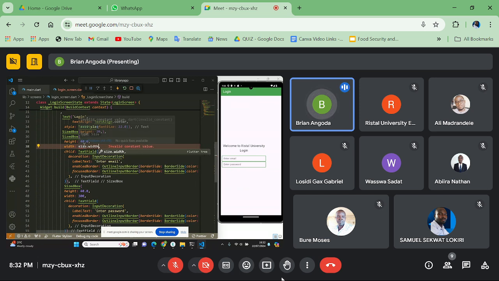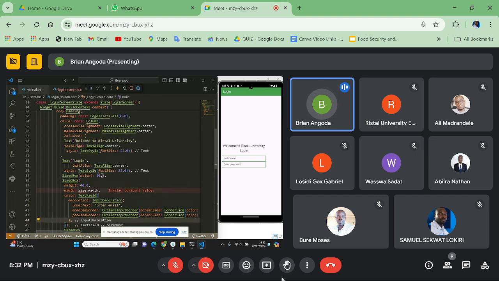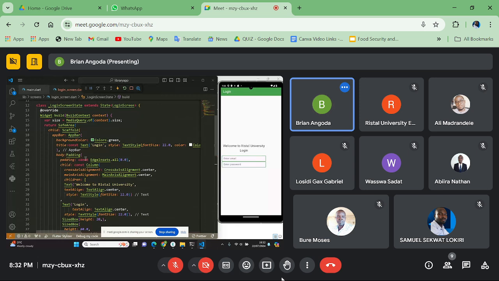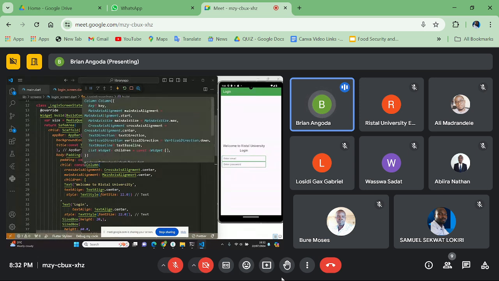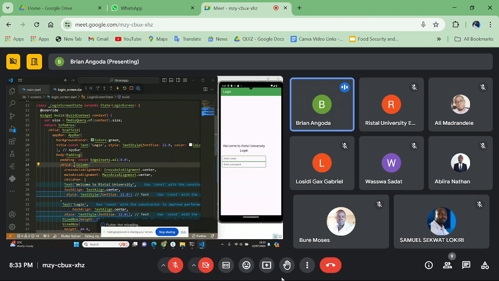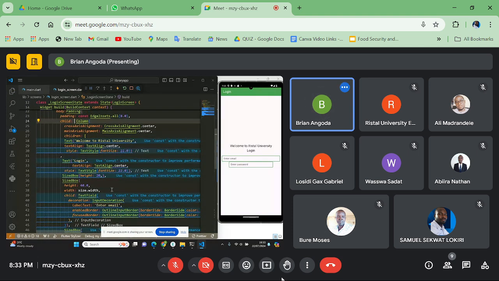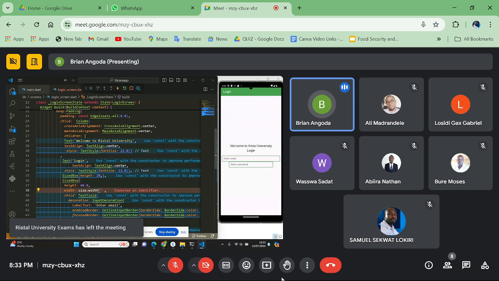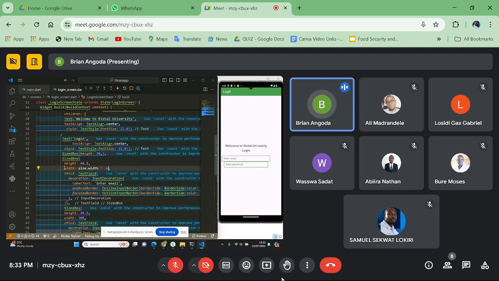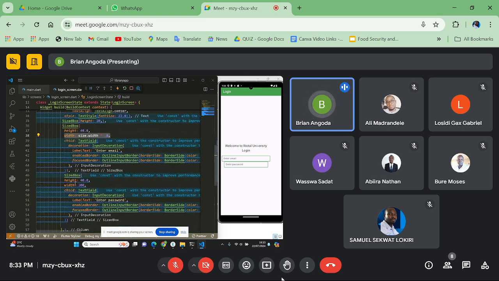So notice how it's giving me an error. It's giving me an error because I already told Flutter that I'm not going to be putting any variables that change. Yet here I am putting a variable that changes. So when I do this, size.width, it gives the full width, but I want it to occupy 80%. So I'll say 0.8. So 80%. I can copy this and put it down here also.